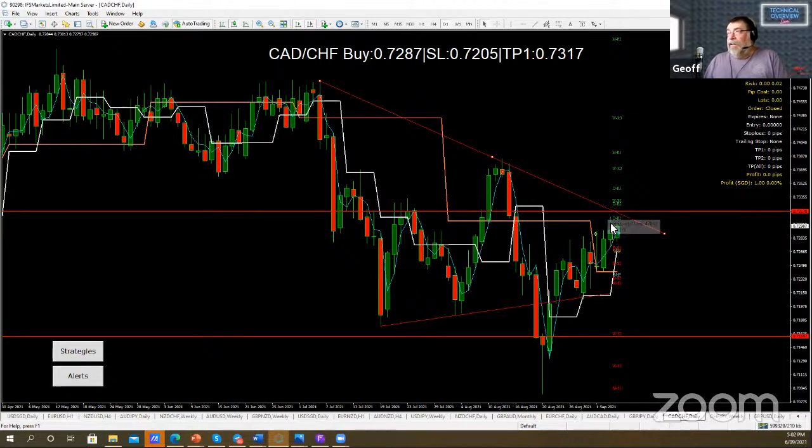I think I'll reassess if and when price does get to that level. If, however, we are fortunate enough to come back to the weekly pivot first, then perhaps we may look to re-enter this at even a better price. So I'm okay with being out of this at break even. And even if it does go to here, that's fine. If I then determine that the reversal is in fact going to happen, then we can scale into that. Well, we can get into that.